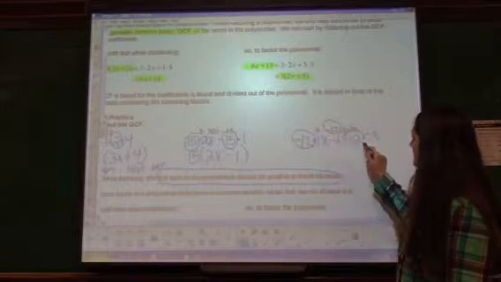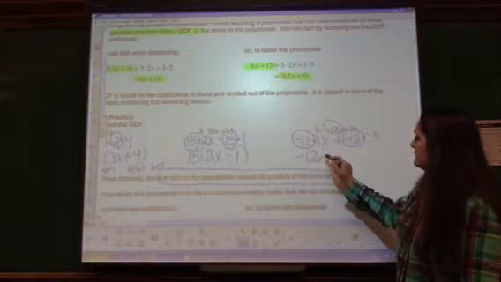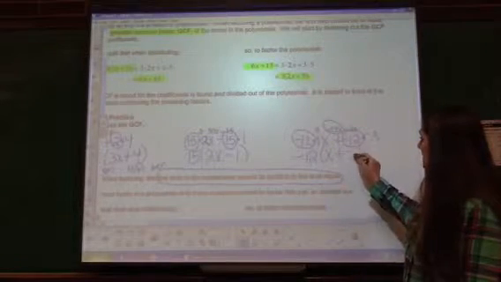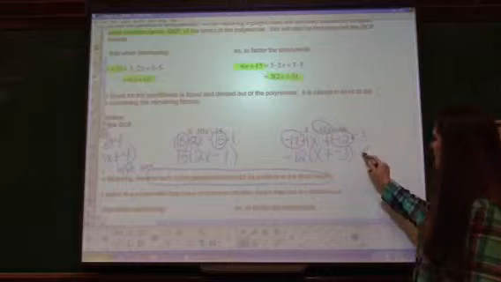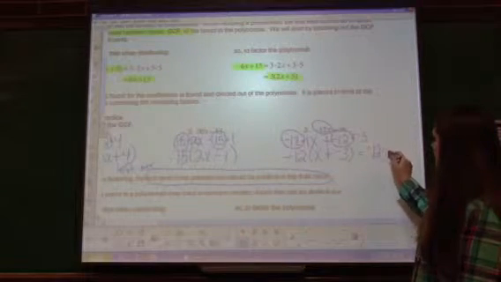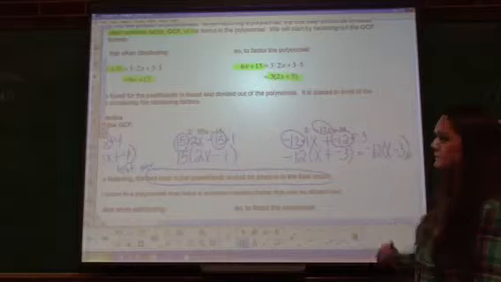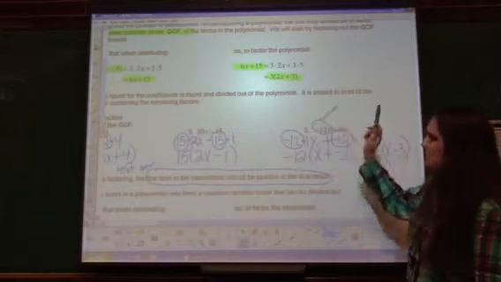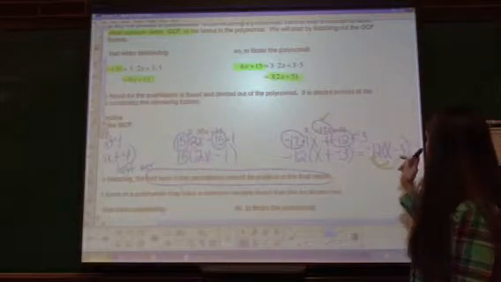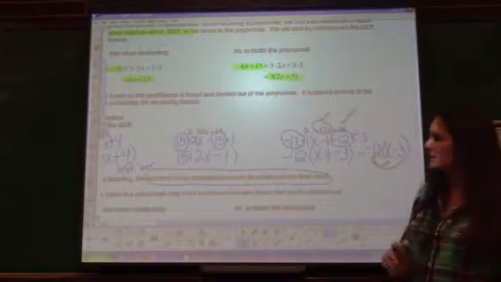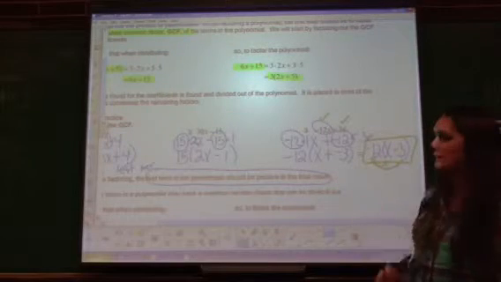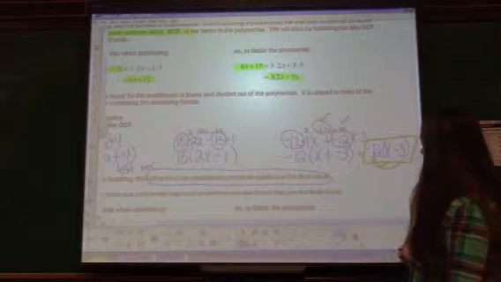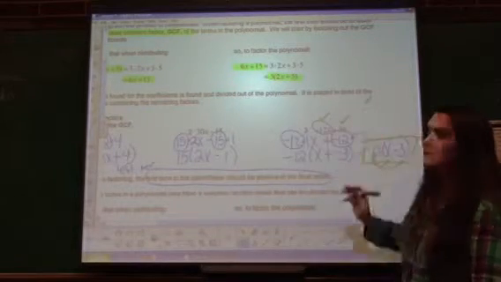Again, circle your common factors. Negative 12. And we have plus, we can either put plus a negative 3, or we can write negative 12 times x minus 3. We should always be able to go back and check these. Negative 12 times x is negative 12x. Negative 12 times negative 3 is positive 36. Therefore, you know that's the most factored form you can put your answer in. We can factor out either numbers, letters, or both.